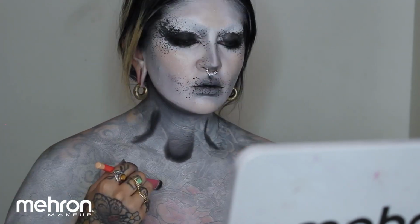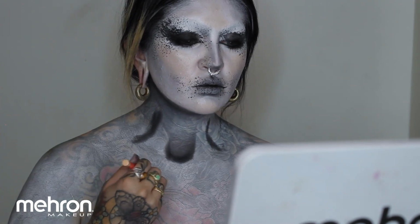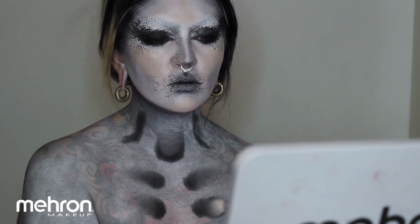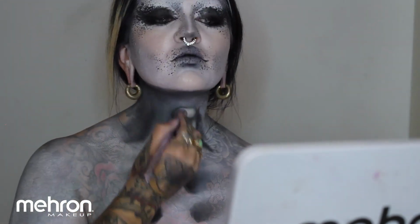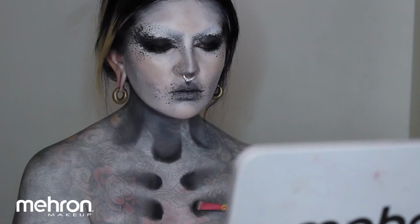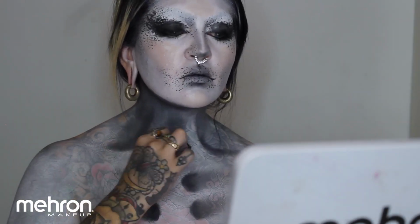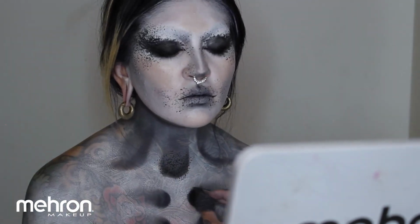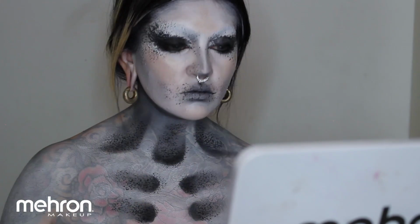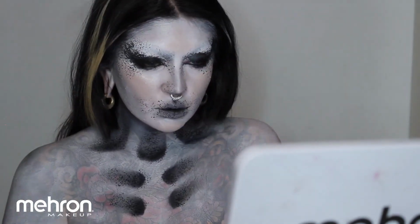Now I wanted to add a little something to my chest to give me more dimension in this look, so I'm mapping out some hollow areas with a small flatter brush and that Carbon Black, and then I'm just blending it out. Going back in where I needed some more depth, and then I'm going back in with that same CreamBlend stick in black and also that textured sponge.